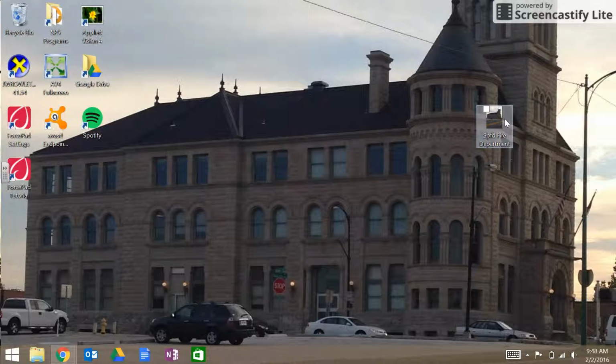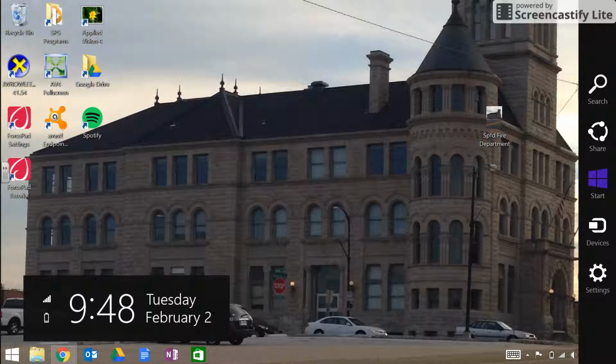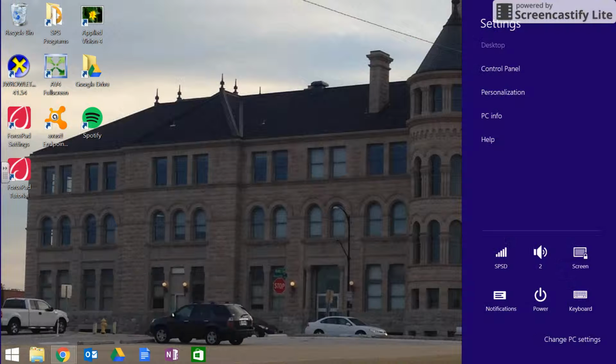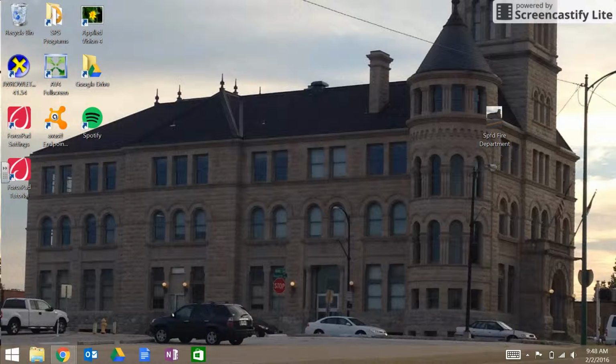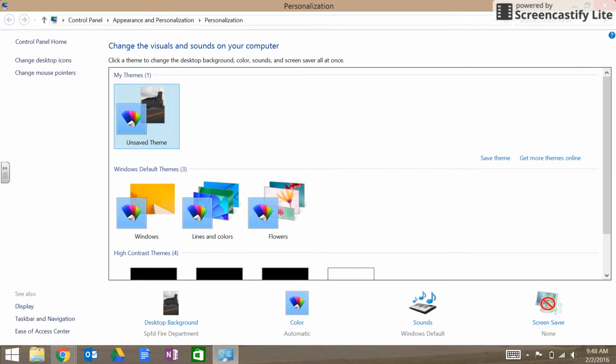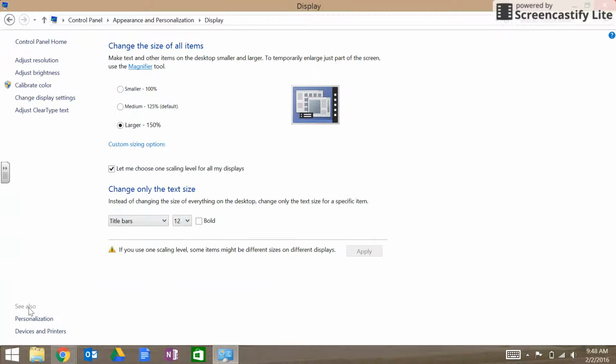The only other thing that I would mention with regards to changing the way that your desktop and other pages on your computer look is if we were again to swipe in to the interior portion of our screens and again select the Settings sprocket and again select the Personalization tab, we could return to this page, and in the left-hand corner at the very bottom we see Display. We could click on Display, and here we could change the size of options.